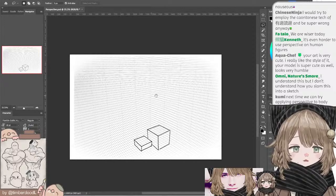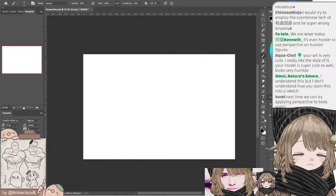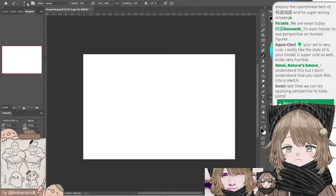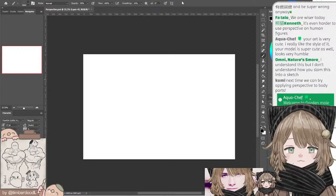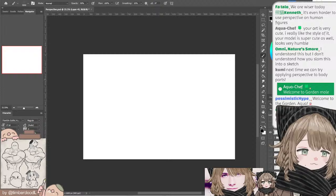Limitation of these pre-made grids is that they're usually not big enough. Sometimes they're not big enough for the perspective you need, so that's why I taught you guys how to build your own using the 1 point. Build your own, then you can move freely.